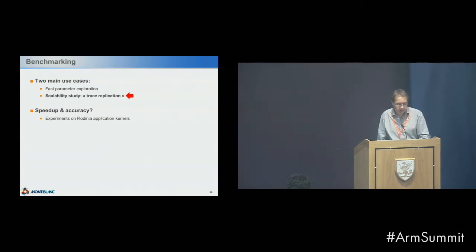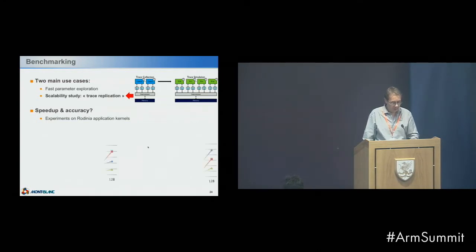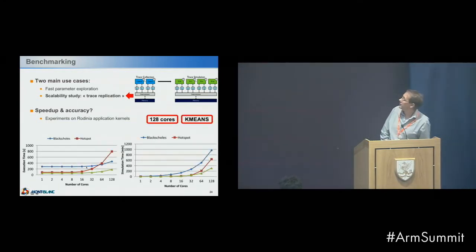One of the main interests, of course, is doing the trace replication for scalability analysis. So here again, we replicate the traces to an extent, and these are some of the results that we've obtained. Here on the left-hand side, you see for three applications the execution time versus number of cores, all the way up to 128 cores, and then this is the simulation time, so the time it took for Gem5 to complete the simulation. Essentially we have simulations that last minutes inside the simulated system, and the simulation itself lasted hours. So it's acceptable in terms of simulation performance.